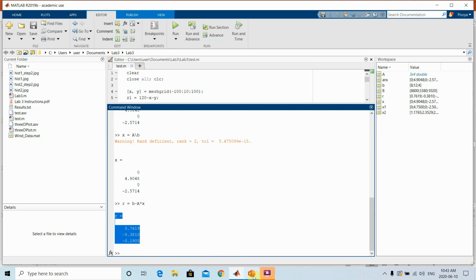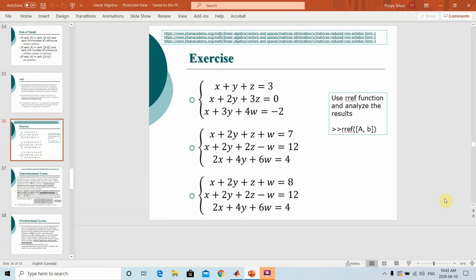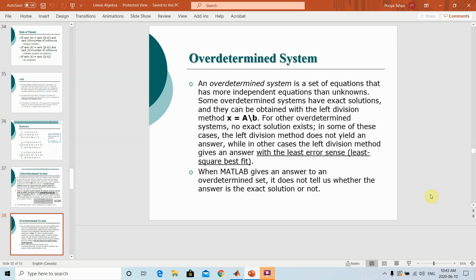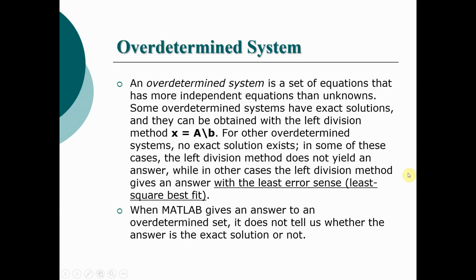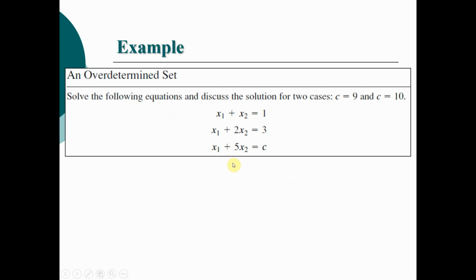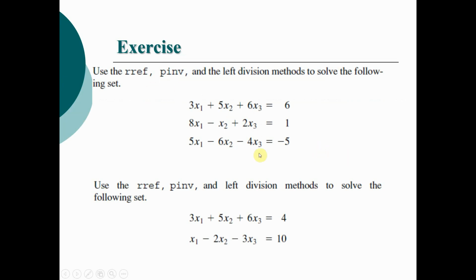Okay, so you have to be careful when you work with overdetermined and underdetermined systems. We use these tools, but we have to know what we are doing. So you have to be very careful. I have some examples for you to solve. For this overdetermined system, try to find if it has a solution. If it has no solution, can you find the approximate solution? Other examples are given here for you to work on.